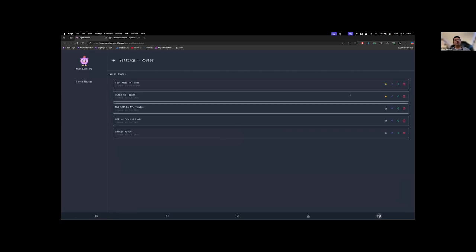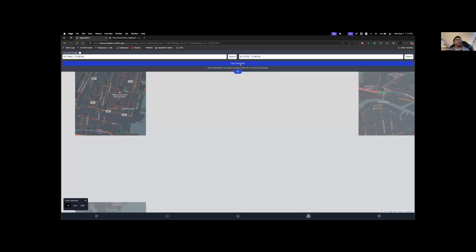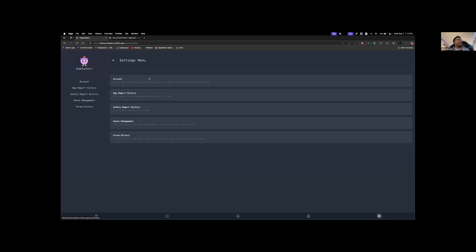Then I can see my routes. I want to modify some of my routes. So the first route that I just saved, I don't want it to be a favorite anymore, or I can keep it. But I can also use a route that I was using before, and this would take me back to the map, with the saved routes on top. I can just click on it, and it would create the route for me. I can also check some of my forum history. This will be shown later, but this is connected to the forum directly to access my own history of forums. And so that would be for the site.